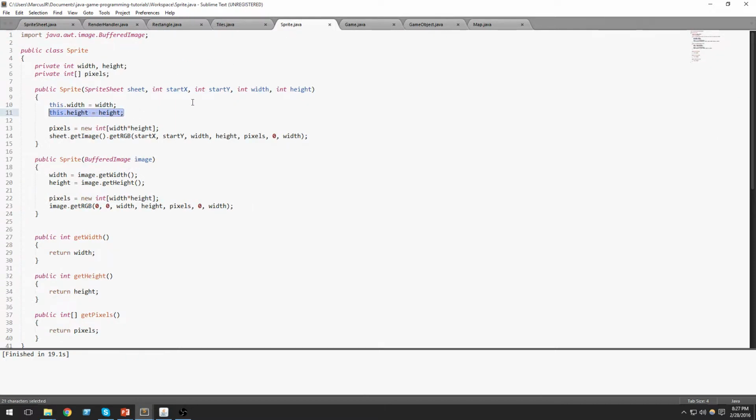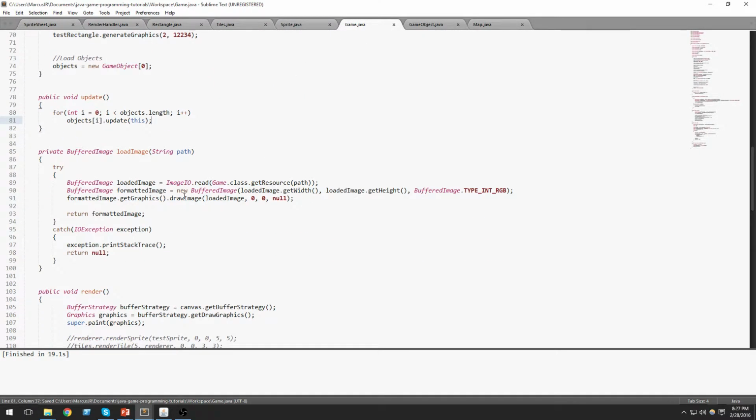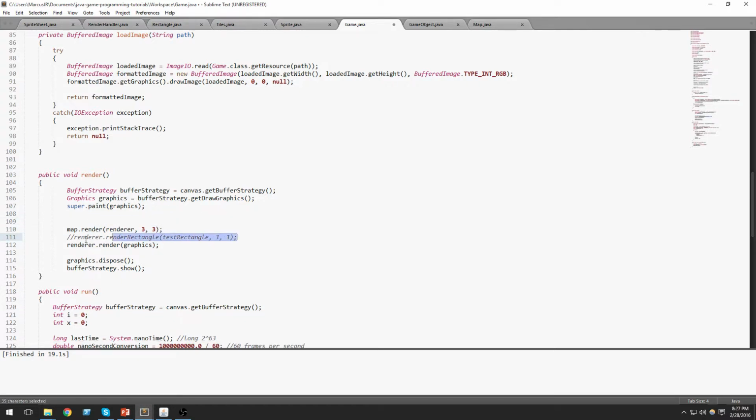Yeah, in Sprite, since width and height were passed in via the constructor, and we had a width and height field, we had to do this.width equal to width, because we didn't want to just set width equal to width, since that would just set this variable equal to itself. So yeah, we have done that before. That's all we need in update. And where we have render.render and map.render, we want to keep those because those aren't really game objects.